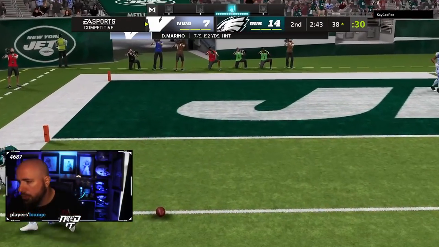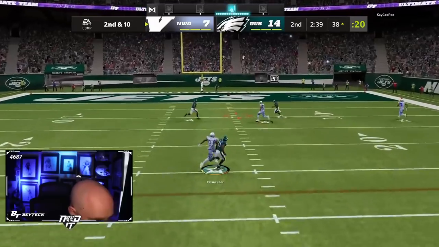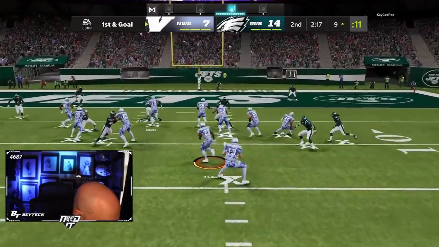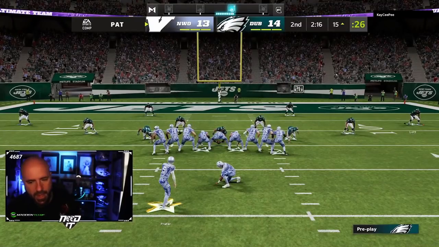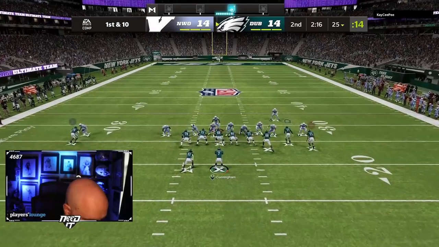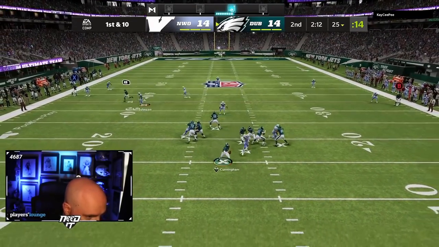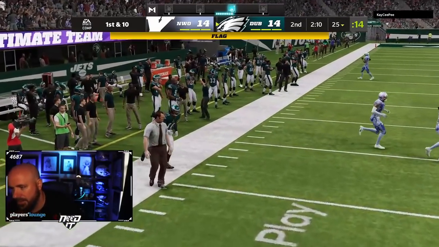How are you just rolling out? Come on, Calvin. You gotta get to that one. That was just free, bro. I swear to God, I cannot blitz trips tight end, dude. It doesn't matter. I just can't blitz it, bro. Get out of here, man. Just literally get out of here.